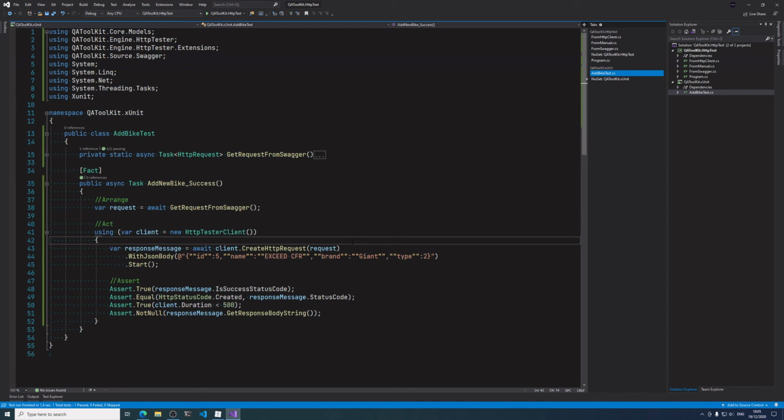But if you want to write tools yourself and you don't want to use the XUnit, you can still do that. And there is a nice little feature in the QAToolKit HttpTesterClient, which is HttpTesterAsserter, which will actually do this job for you. So you can pack your tests in different sorts of runtimes, like let's say command line tools or Azure Functions, and you can assert on the results there without XUnit, or you can still use XUnit, but you can have a different experience there. And this is something I will show you in the next video.